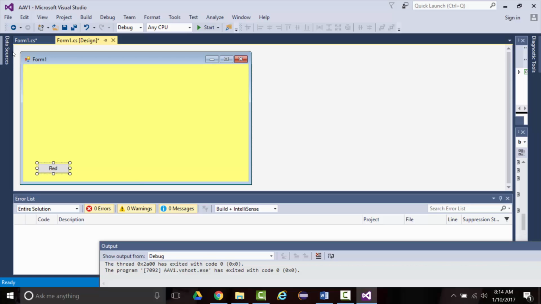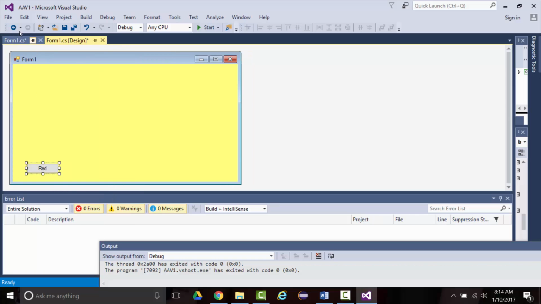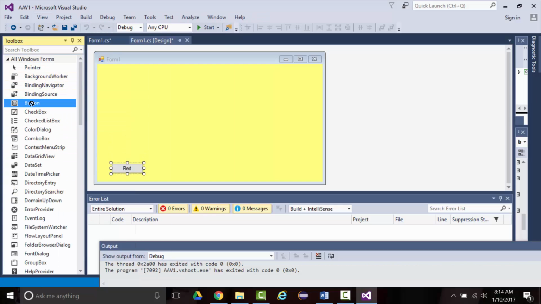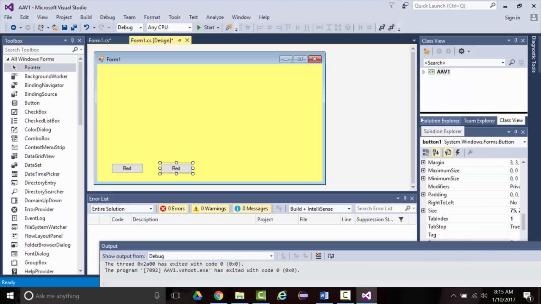And again, remember that there are different ways that you can come in here and you can create buttons. If I bring my toolbox in, all right, I can do that and just drag a button out there, and that'll work fine. Or I can go to my button tool here and just double click it and put it out there. Or I can take an existing button, do a Control C, Control V, and copy it. Any of those ways work, and none of those ways is preferable to any other way. You should just do it whatever way feels comfortable to you.